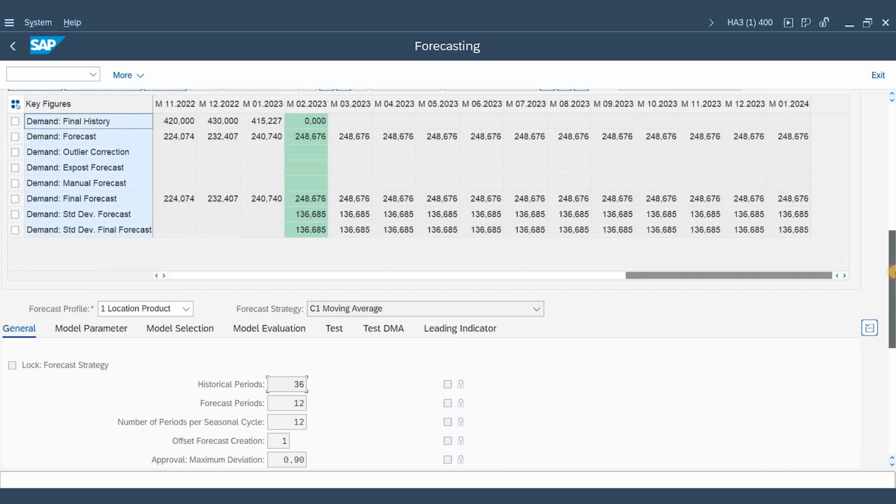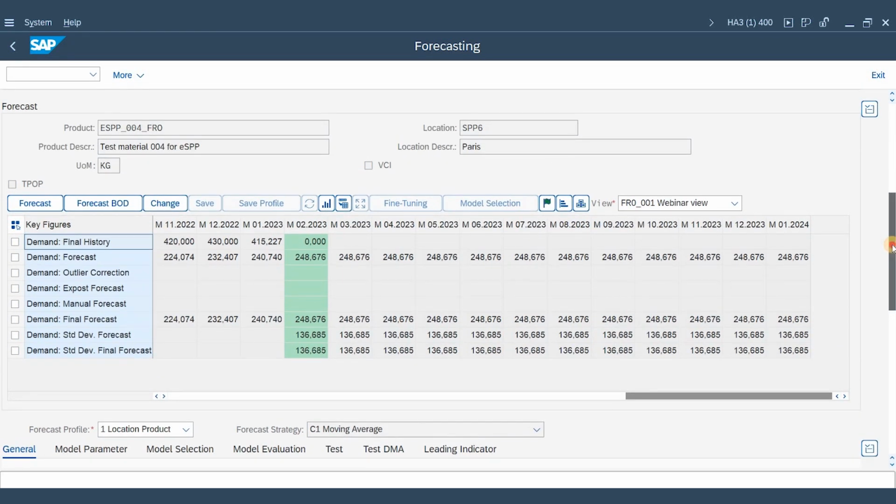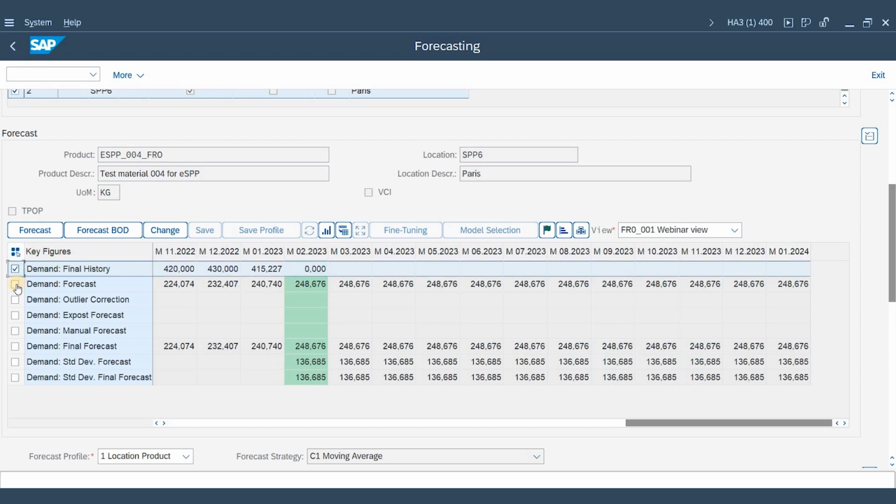At the moment, we do see that the forecast strategy is the moving average here for this product location. And by looking at the graph, we do see how it looks like. So I mark the final history and the forecast, which is equal to the final forecast demand right now.